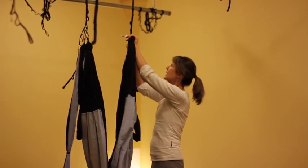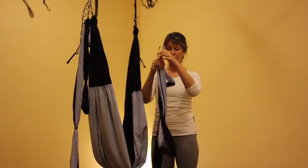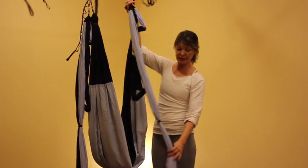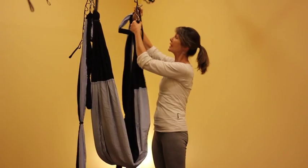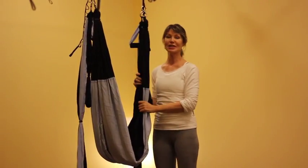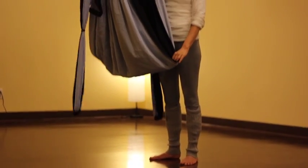So I'm going to place an S-hook here and hang the Om Gym. And now I just wanted to show you the straps. They consist of three levels of handles, and these also get attached with S-hooks to the adjustment strap. And that's all there is to it. So now we're going to move into our first inversion.